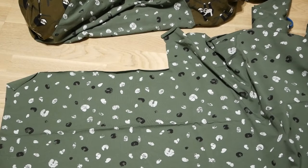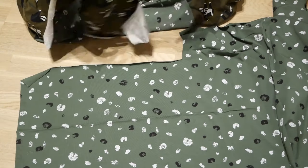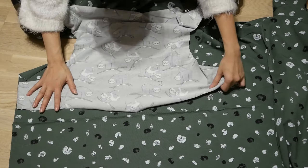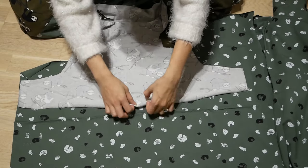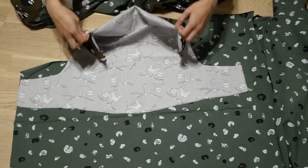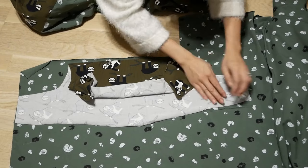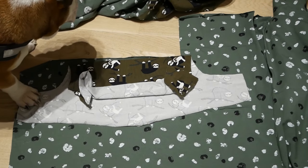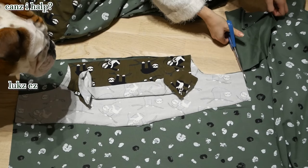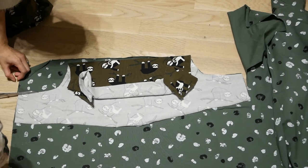After removing all of the pins, I'm going to use this other Jersey that matches my dress — it's just a spotted paint Jersey. I'm going to be using it as the bottom side of the romper for the front part. This is going to go along the chest line and then along the front part of the sleeves. I'm going to make sure that the hem is even right where it goes, and then begin pinning that down. Since Jersey fabric is pretty forgiving, I went ahead and just cut it out — I didn't pin it. It's probably better if you pin it or use pattern weights.